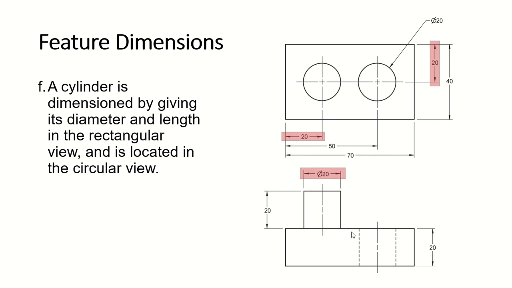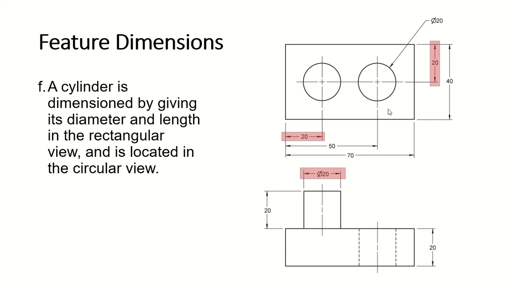So here we're dealing with two views, introducing you to two more new views. This we call the circular view, and that we call the rectangular view. In addition to your six views, we have two more views. If you see this with the circles, showing the circle, we call it the circular view. And if you're seeing the depth of your cylinders, then we call that a rectangular view.